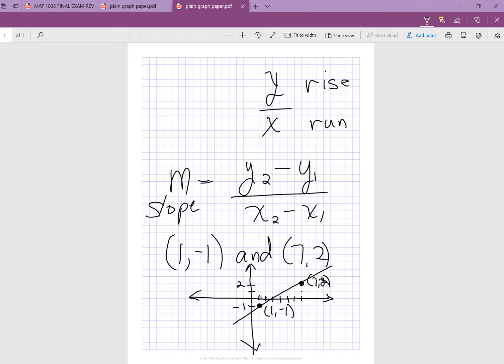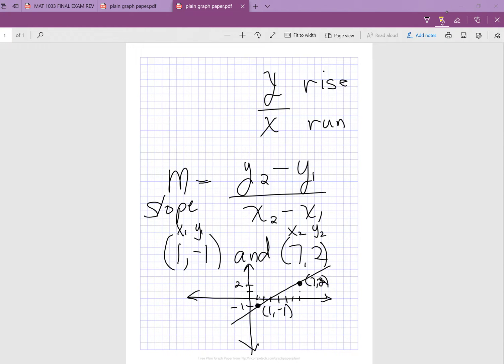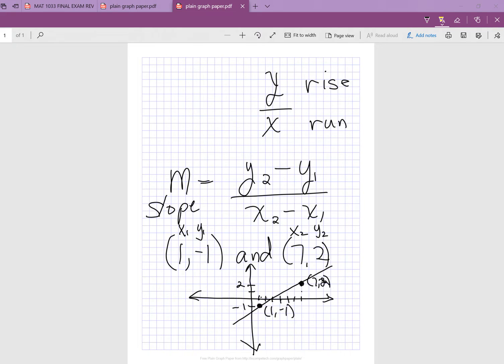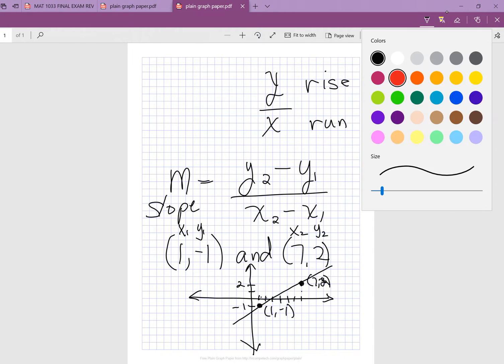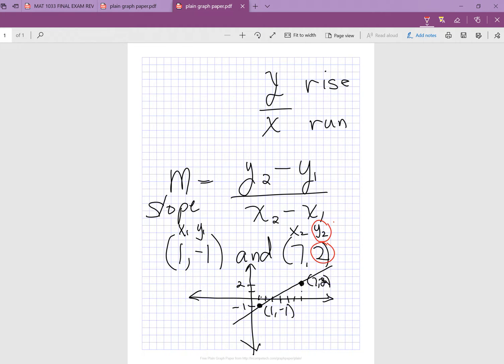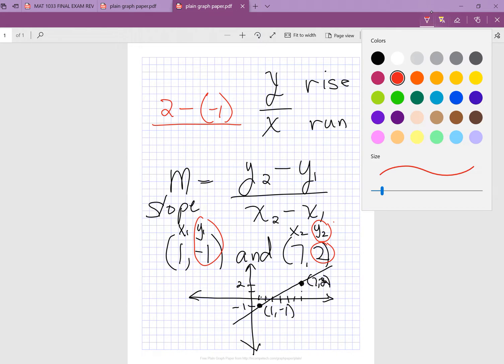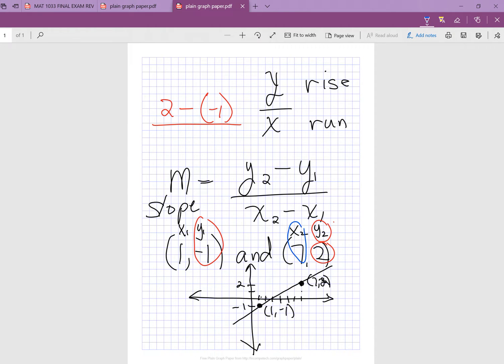If I wanted to determine the slope, I can use a couple of methods. So what the method they want you to use here is to use x1, y1, x2, y2, and literally plug it into the formula. So if you notice the values, let me pull up the marker. Okay, so here's your y2. I'll circle it instead. So there's your y2. That goes first. Minus the y1, which is negative 1, over the x values. And your x values, you start with x2, which is 7, minus x1, which is 1.